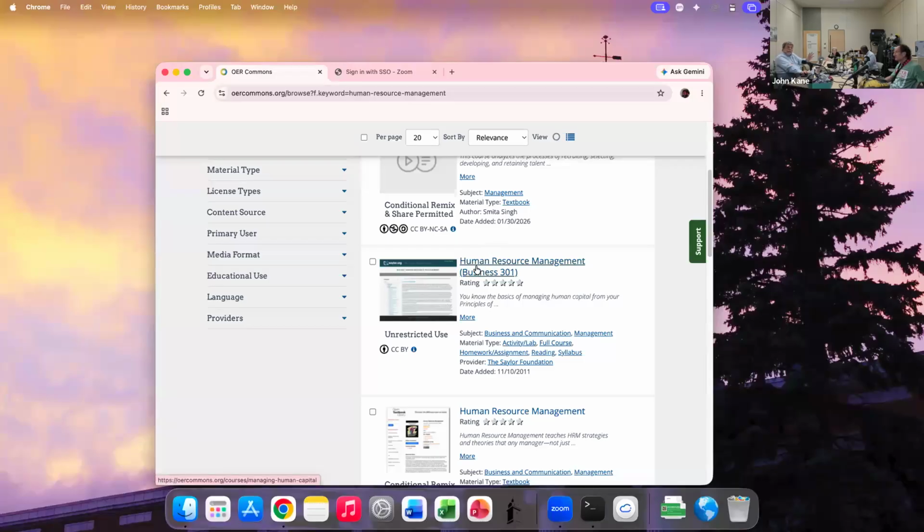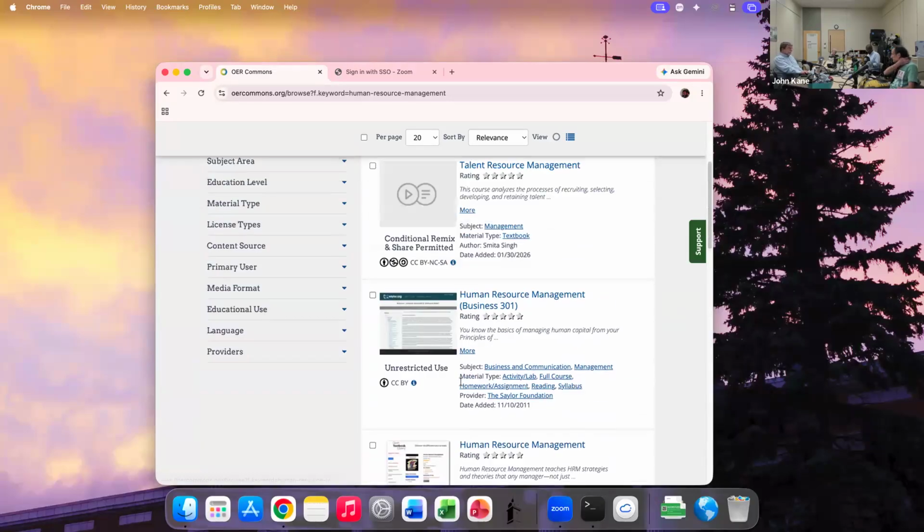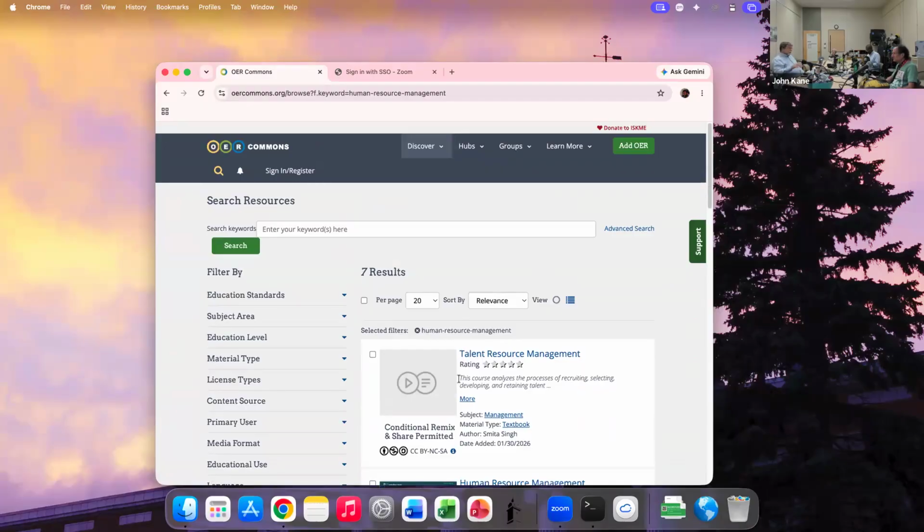It may not be exactly what you want, and here's another one, but you can mix and match these things and use them however you'd like, and just embed them. You can use different parts of different texts to sort of create your own text. You could pick chapters or portions and recombine them. You just need to provide, at the end of each chapter, a credit to the original creators. Right. So there are some now, because a lot of institutions have been giving grants for the development of these things.